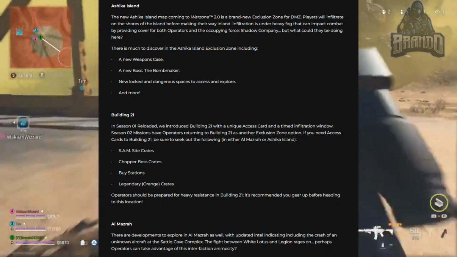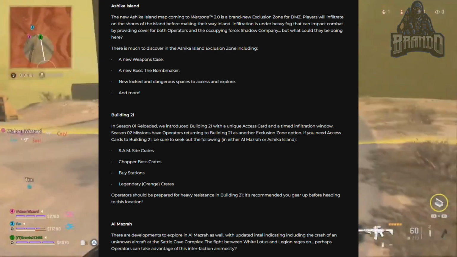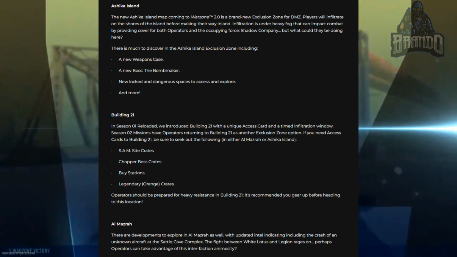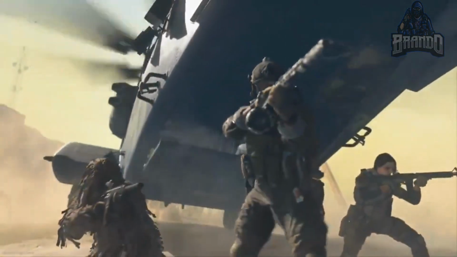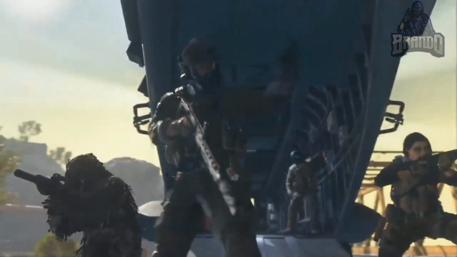Now, in Al Mazrah for DMZ, there are developments to explore as well, with updated intel including the crash of an unknown aircraft at the Satik Cave complex. So there's a new little area to explore there at the cave. The fight between White Lotus and Legion rages on. Perhaps operators can take advantage of this inter-faction animosity.